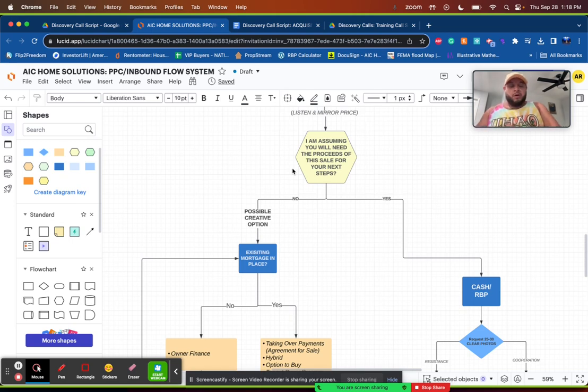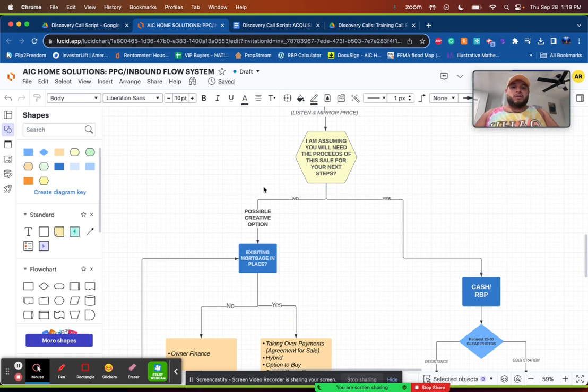Like it's a financial situation where they need the proceeds of the sale to get going or get moving with the next steps. But there are often times where that's not the case. This is more, it could be a rental property. They're just tired landlords. They're tired of taking care of things on their own, or sometimes they don't have the systems or the processes to handle that from away from the subject home, or even if they're in the same city, they just are tired of it, right?